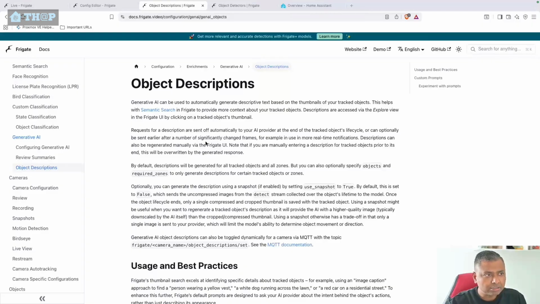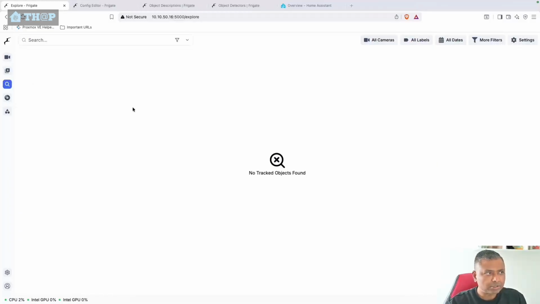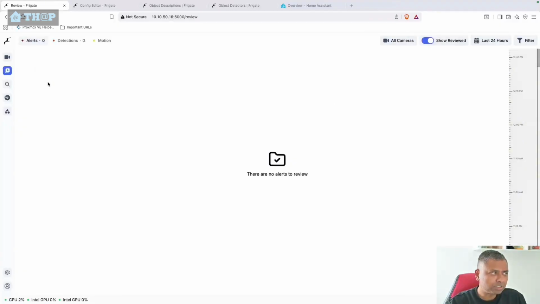Other than that, if you go to your Frigate instance, there's this Explore tab, and this is where, once the GenAI has processed those events or labels, you should be able to see the description right on the UI itself. And for the review summaries, assuming that you have reviews here, once a review video is saved, if you click on it, two other menu items open up. One is called events and one is called detail. Under the events, you will be able to see that detailed description.